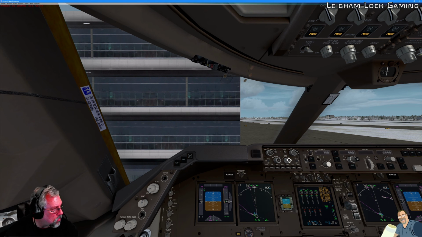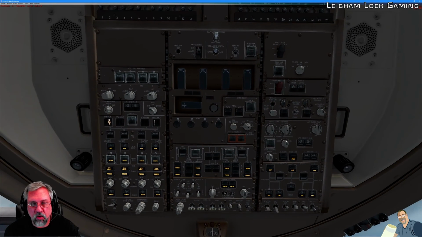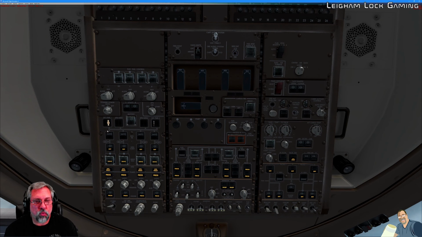So the pre-flight procedure for the first officer actually checks a lot of the things that we've already verified. So I'm going to quickly go through that one more time. We'll go back up to the overhead console. Pre-flight checks for the first officer: he's looking at the electronic engine controls, which are all set to normal, which they are. Standby power set to auto.